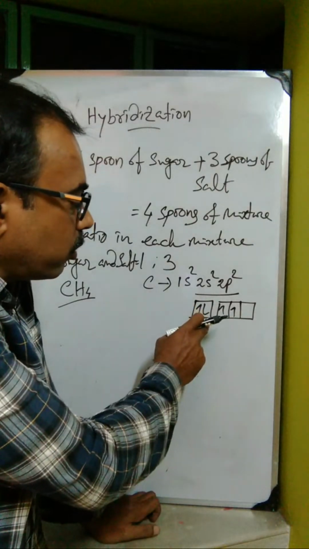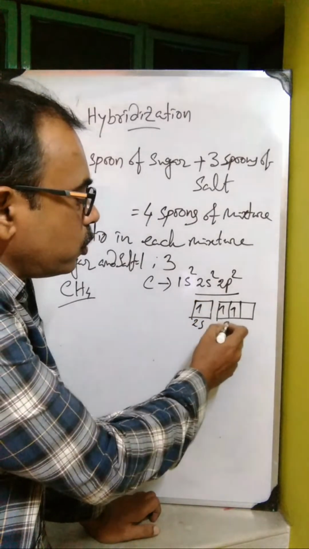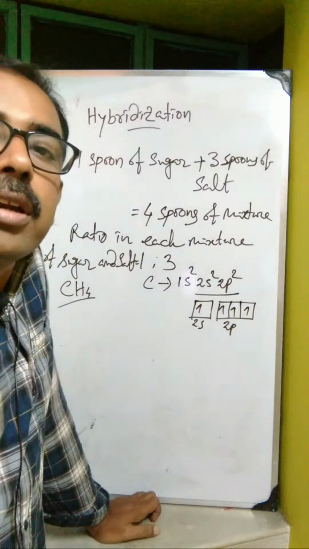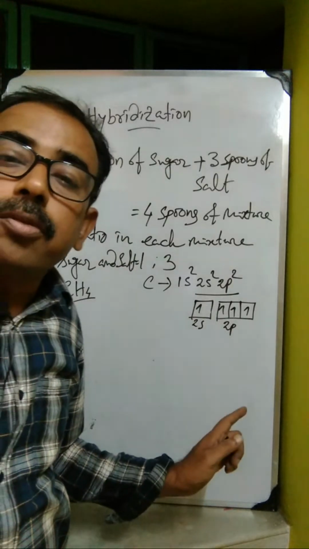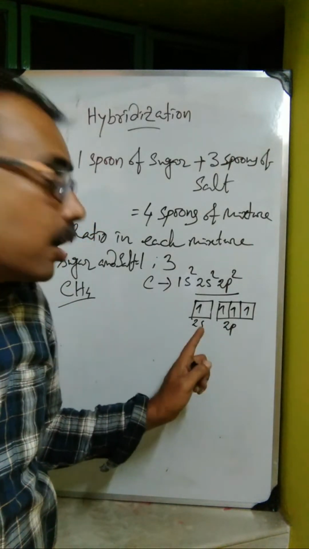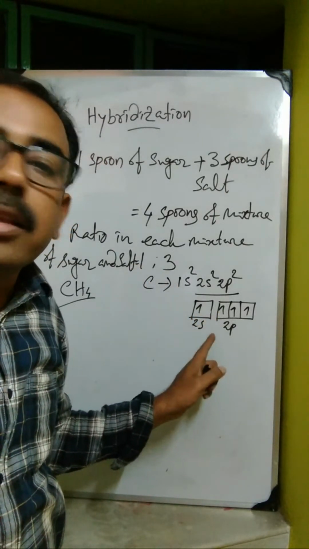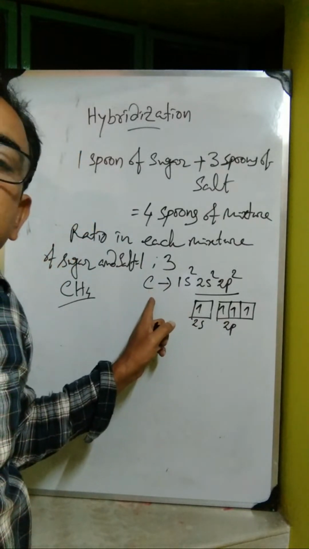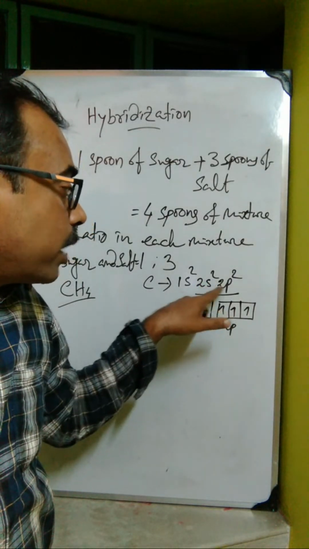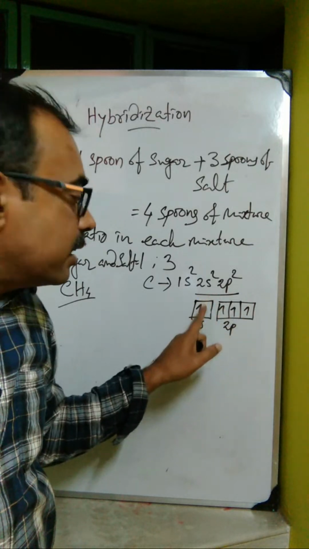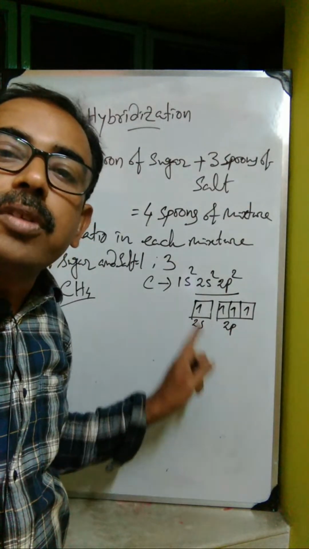So, a rearrangement occurs where an electron jumps from the 2s orbital to the 2p orbital, giving rise to 4 unpaired electrons. Okay? So, this is the first step for the formation of a covalent molecule. In the first step, a necessary rearrangement occurs in the outermost shell of the central atom. Here carbon had 2s2 and 2p2, and the rearrangement is that an electron jumps from the 2s orbital to the 2p orbital, giving rise to 4 unpaired electrons.